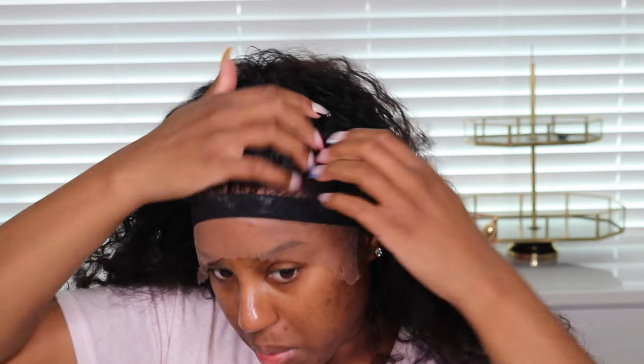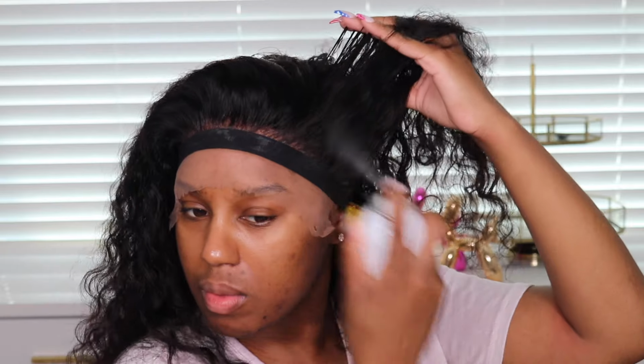But all I did with this hair was hot comb the frontal area just to make sure it was a little bit more flat and looking more natural. And that was it. I didn't apply any product in this hair except for some serum because I just liked how the hair looked as I was styling it. It did not need anything.